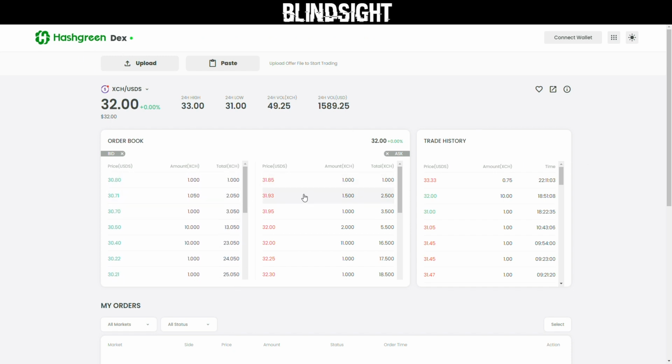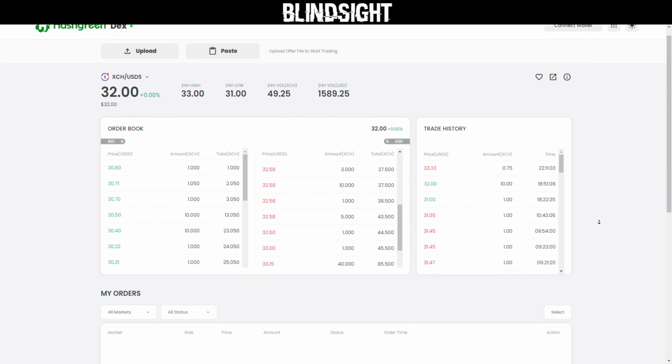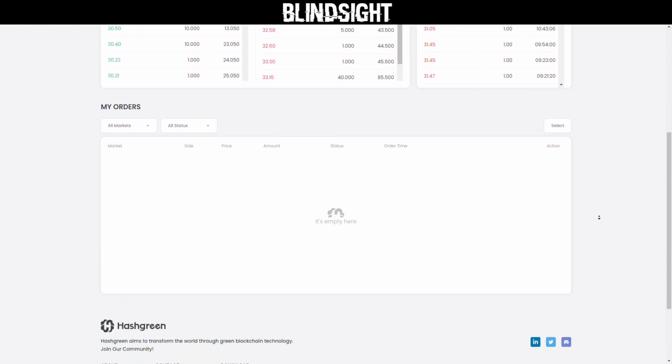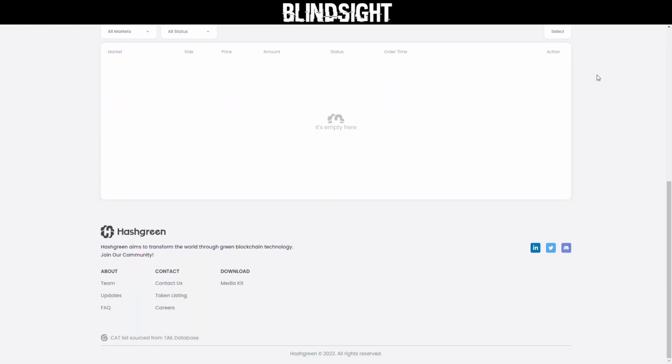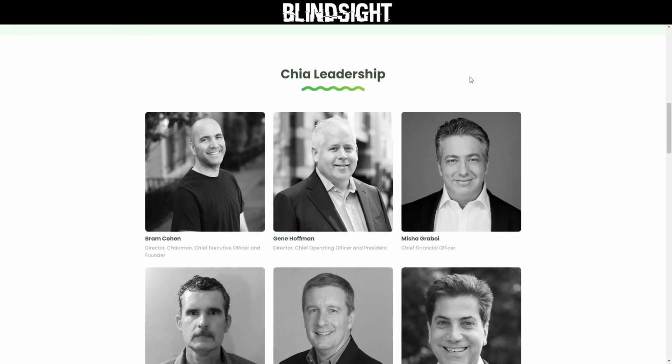Accordingly, Chia already has a couple of dozen forks in the same language. They also already have their own DEXs, and there are some movements toward the creation of NFTs on their blockchain. But back to the coin.